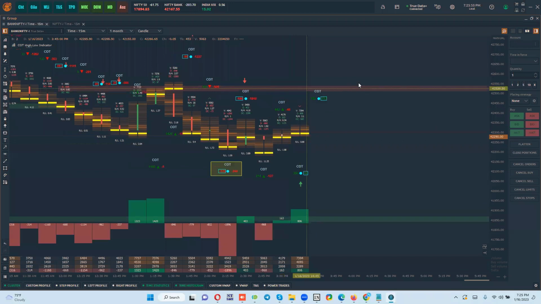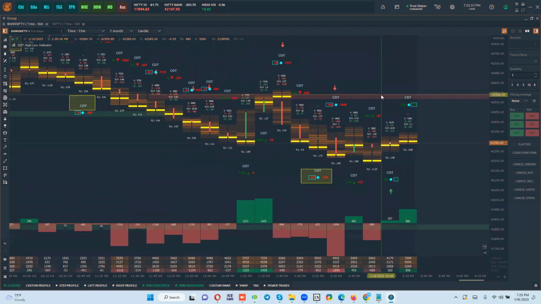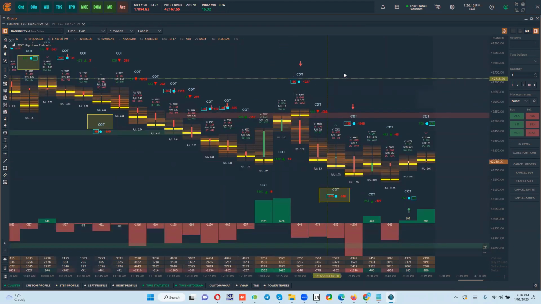So this is how the COT is calculated and how it is interpreted in Quantower. This particular indicator is already there in the version 1.0.65 beta version. If you have any questions, I would like to take those questions and answer them. I think I more or less explained the concept of COT, how it is calculated, and how to interpret the particular values that we color coded. So let me take some questions one by one.